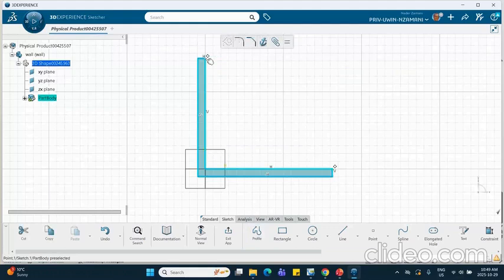Okay. Let me dimension something. For example, I'll make this side 1.2 meter.